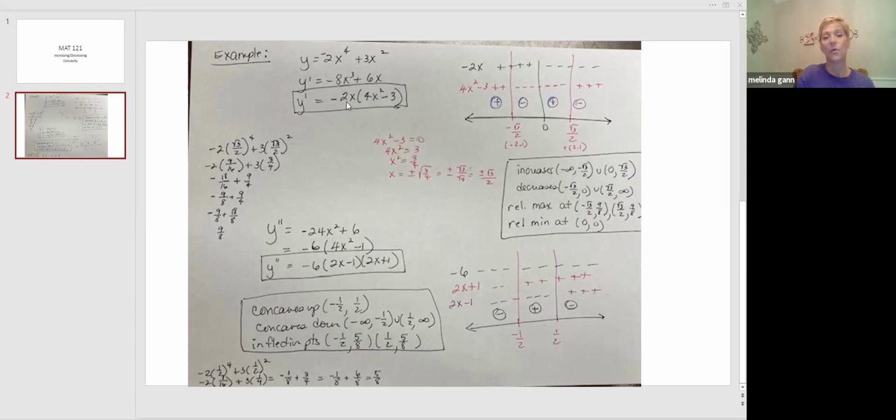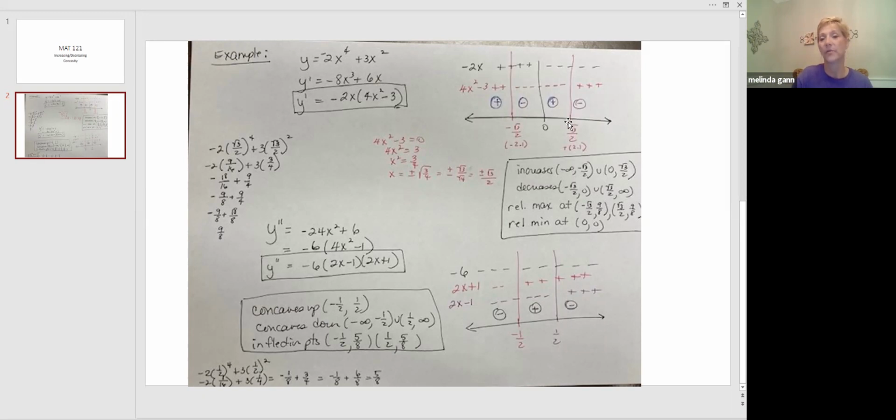So do you see that one of my factors is a negative 2x? So I put a negative 2x on here. Now, when is a negative 2x equal to 0? It's equal to 0 when x is 0. Now, what you could have done is put negative 2 as a factor and then x as another factor. Then your table would have had 3 factors instead of just 2. That would work. So I picked a number smaller than 0, like negative 1. Well, negative 2 times a negative 1 is going to give me a positive. So that's why I put a positive.